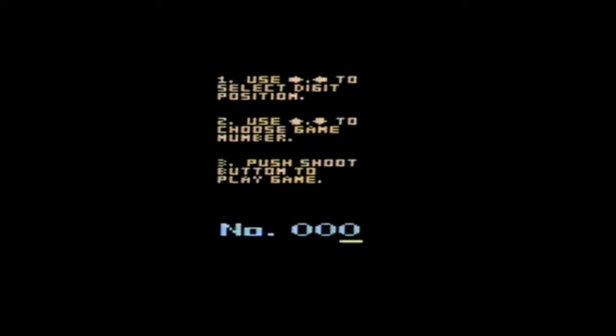So let's take a look at the functionality of the system. Straight away we're greeted with this very basic menu, and I can click up or down to select a game number. The game number would correspond to the instruction manual, which I don't have, but I've downloaded a copy, so that's fine. We can find our way around. And there's some really, really annoying music in the background that's just driving me crackers.